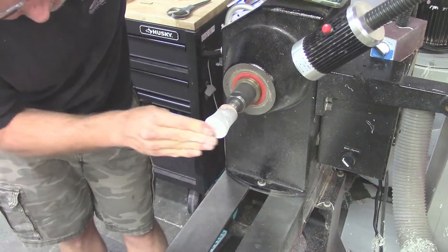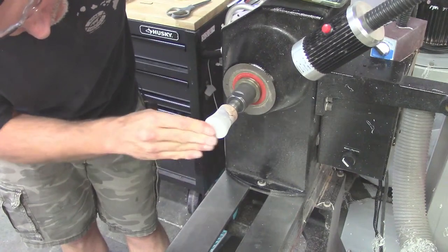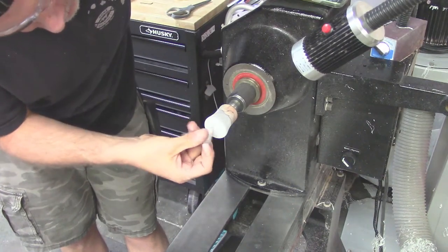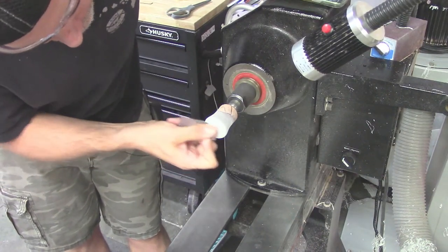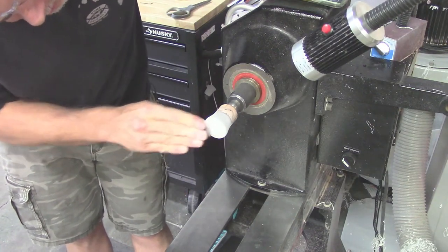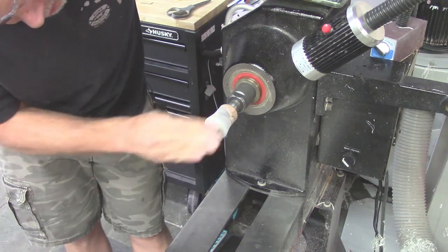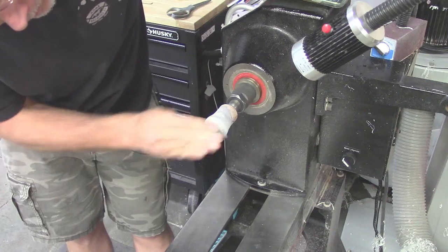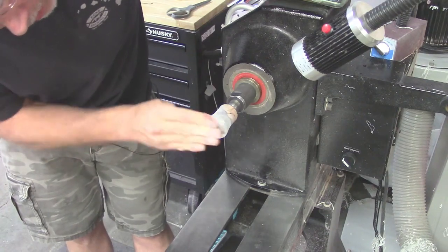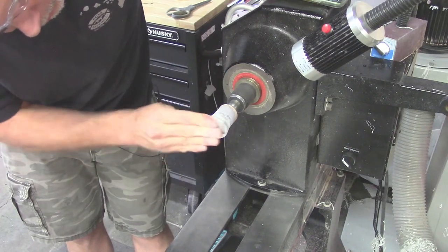Caitlin needs some negative rake cutters, which is weird because she does demos for Easy Wood Tools. I can't believe she doesn't have any. She kind of just started working with resins, though, so she may not really have thought about it. I don't think she's done too many resin projects, if I'm not mistaken. She kind of just got into casting. I don't know if she's turned very many resin things.